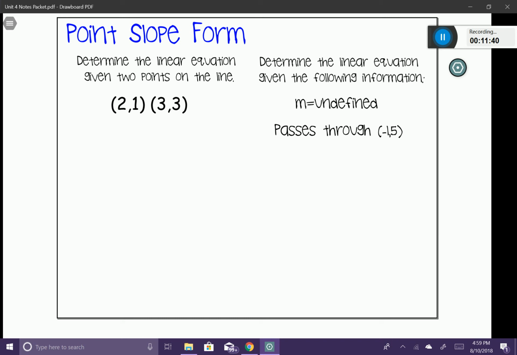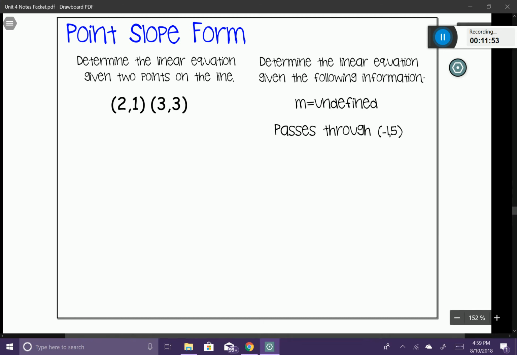So in order to do this, we have to kind of think back to when we talked about slope. Do you remember that whenever you have 2 points, you can identify a slope? Well, that's what we're going to do here. So anytime you have 2 points, go ahead and find a slope. So I'm going to do that by substituting it into this formula. Do you remember this? y2 minus y1 over x2 minus x1. That's going to be our slope.